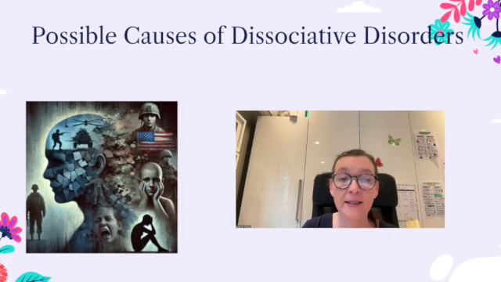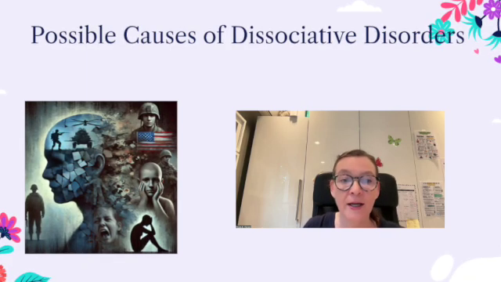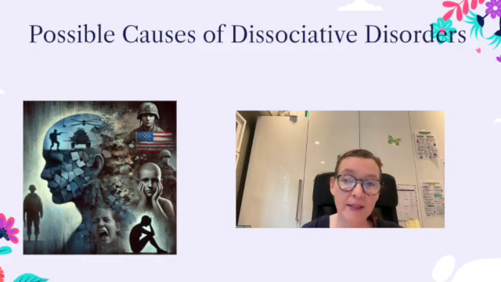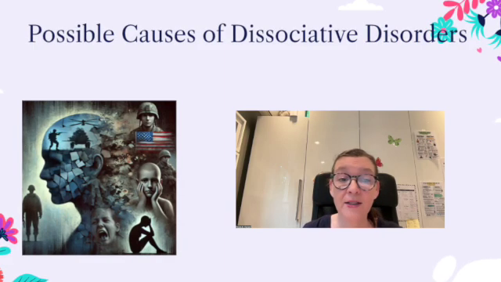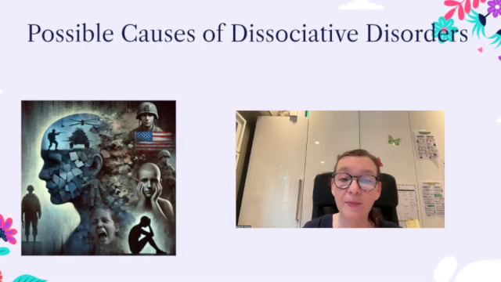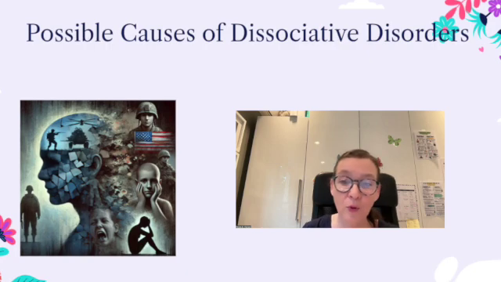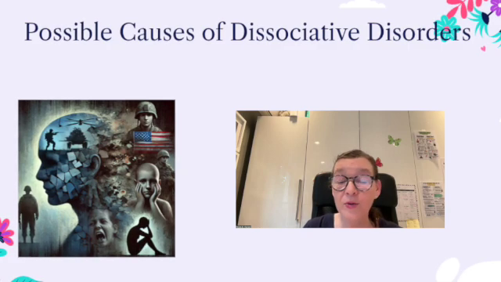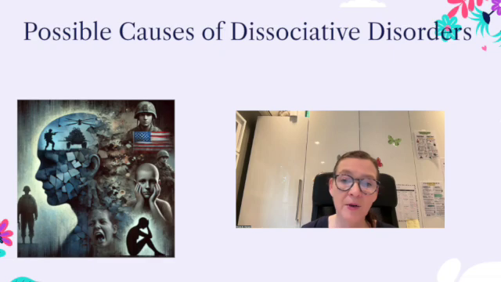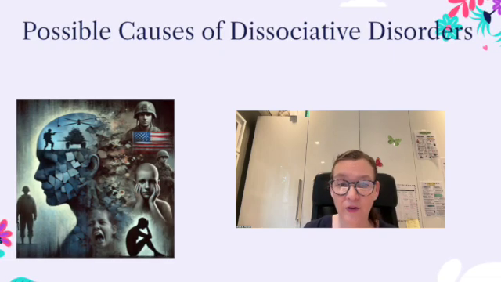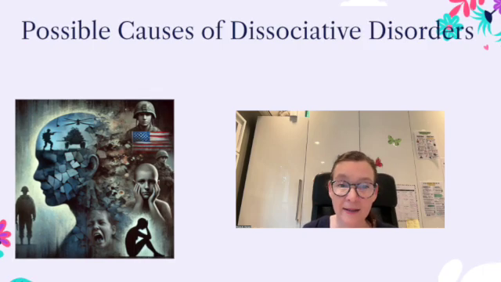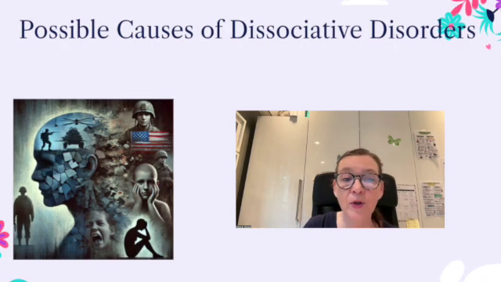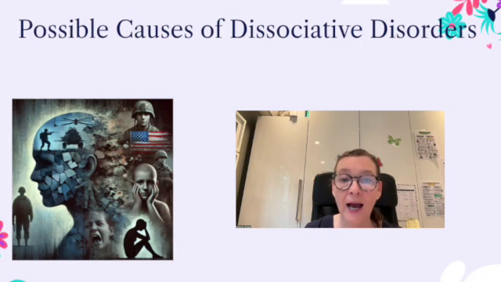The second one we're going to look at is stress. This is a trigger for dissociation. So extreme psychological stress from significant life events can also induce dissociative states. Unlike trauma-based dissociation, stress-related dissociation is usually temporary, but can develop into a disorder if it's prolonged. So for example, soldiers in combat zones may dissociate as a way to emotionally detach from the violence, or survivors of natural disasters sometimes experience dissociative fugue, where they wander away and forget their identity. So the key takeaway for that one is that intense stress, even without direct trauma, can trigger dissociation as a defense mechanism.